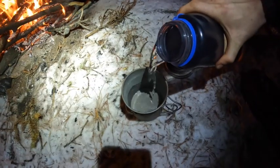Having that wind ripping around kept me up most of the night. I barely slept, and it wasn't because I was cold. It was the wind. It was just gnarly. It was just ripping through here like there was no tomorrow. Well, now that the fire's going, I have the opportunity to make some coffee, which I'm definitely gonna do because I am in some serious need, especially because I barely slept last night. So I'm gonna get to that and I will catch up with you in a bit.